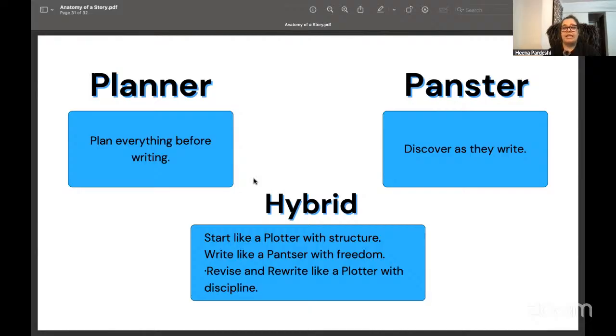We have many great authors who've written only 1 or 2 novels in their lifetime. How much better would it have been to read more novels by them? So, starting a novel is easy, but finishing a novel is what takes a lot of planning and a lot of discipline. And that is where planning or plotting comes very handy. That is why we learn story structures, and that is why we are going about it from this end.